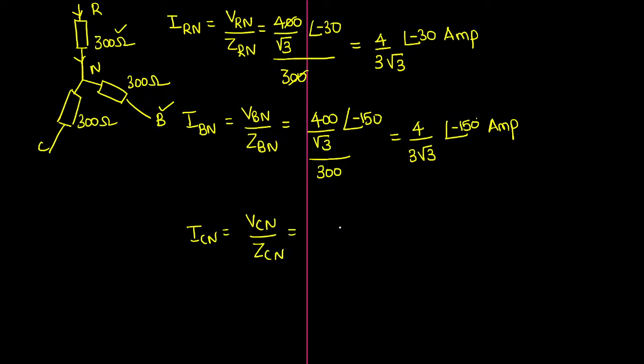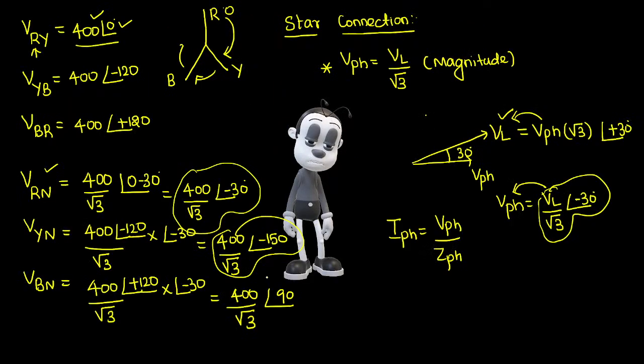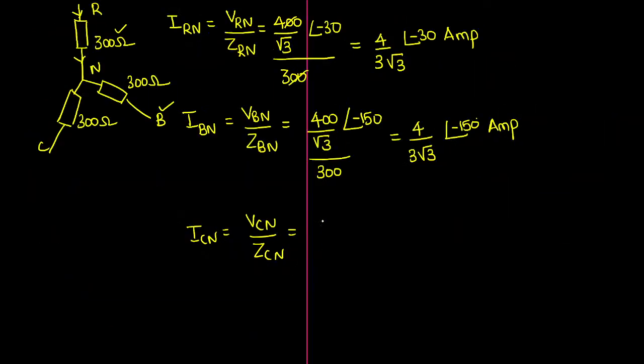ZCN. From this, how will you write down the expression? The expression can be further written as before. Yes, sir. So phase voltage, what is the phase C? 400 by root 3 at an angle of 90. So it will be 4 by 3 into root 3 at an angle of 90 degree. I am writing it directly because now you know how to write the expression. So we found the answer for all these cases. Yes, sir. So IRN is over, IBN is over, ICN is over.